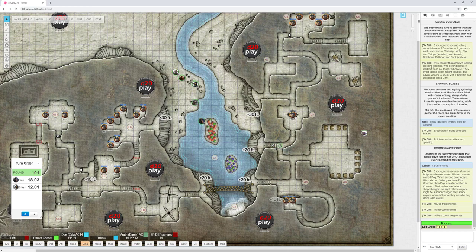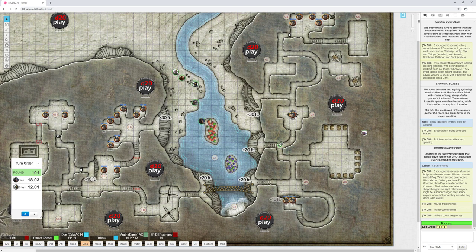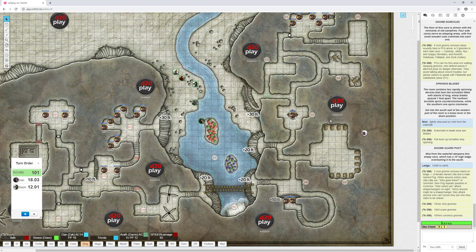Okay. Second, we're moving counterclockwise. So here, that one's just got a couple passageways branching off of it. And then the one to the north, finally, more passageways branching off of it.